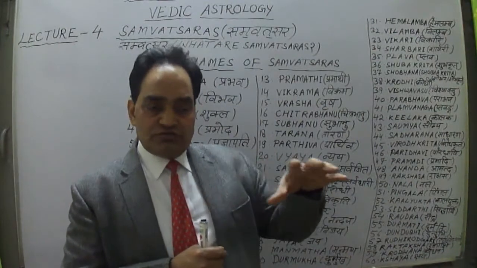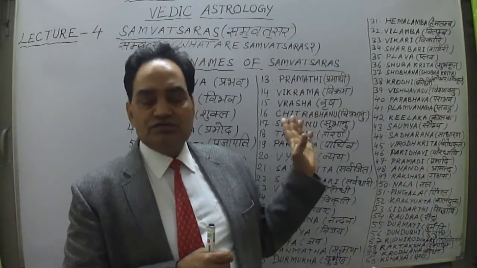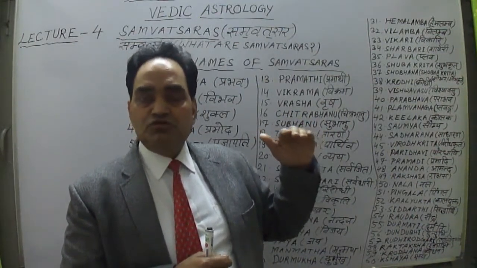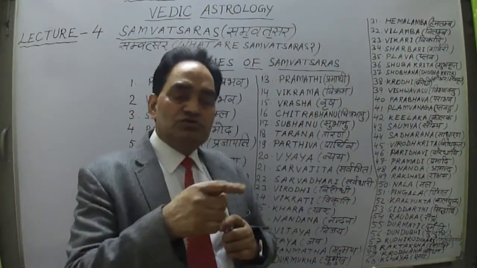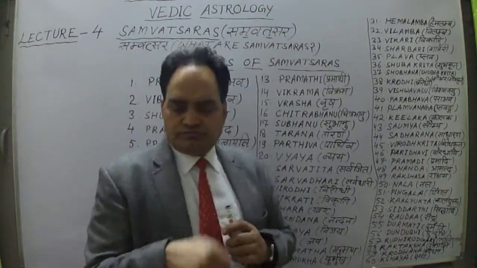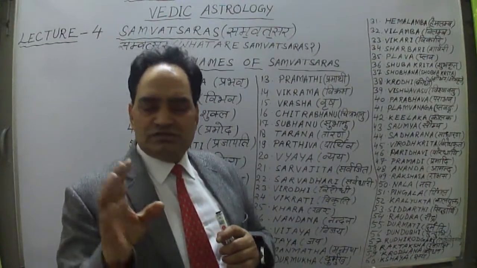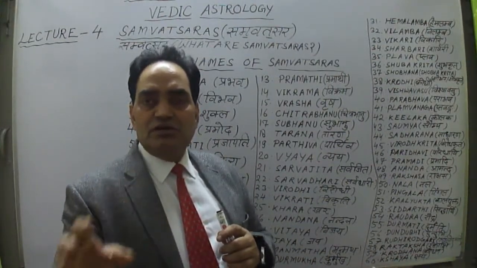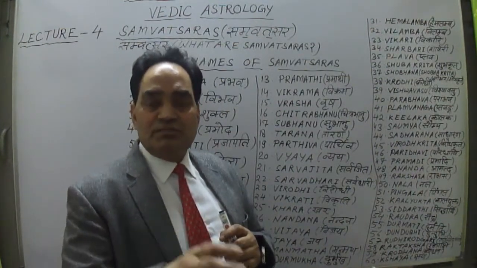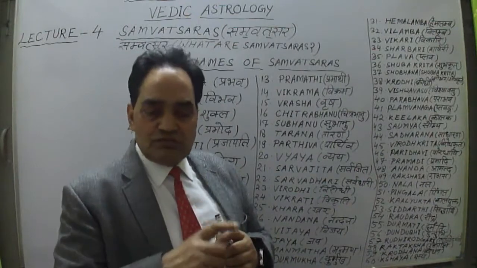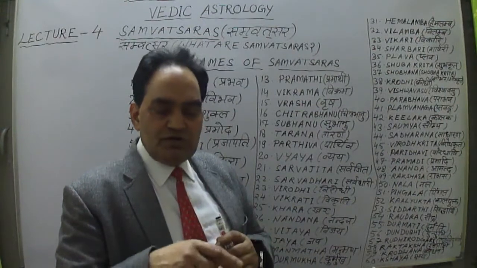The whole horoscope has 12 signs or 12 houses. If every sign is covered by Jupiter in 1 year, then in 12 years Jupiter will cover the whole zodiac, the total 12 signs, which are Aries, Taurus, Gemini, Cancer, Leo, Virgo, Libra, Scorpio, Sagittarius, Capricorn, Aquarius and Pisces. These 12 signs form the whole zodiac, covered by Jupiter in 12 years.